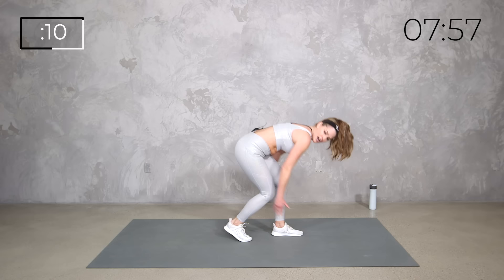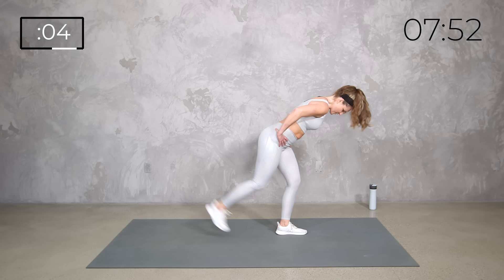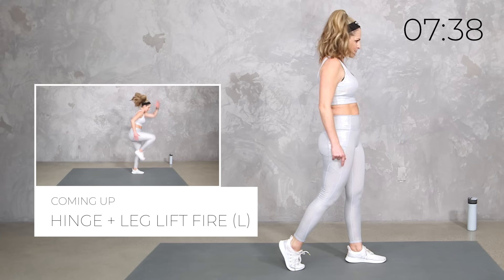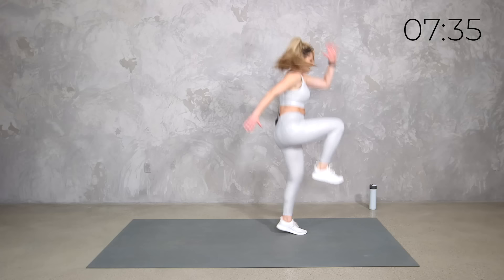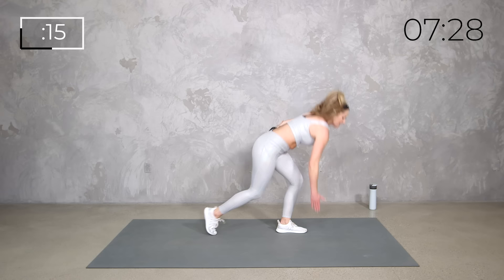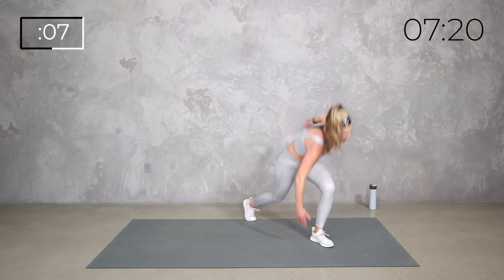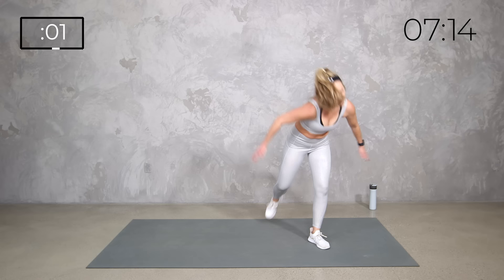Burn! Who says you can't get a workout without any weights? 10 seconds to breathe. We got our fire round — am I going to keep my balance? Who knows? Does it matter? Absolutely not. Stay safe, keep moving. 20 seconds. Drop it down, knee up. Here we go — down, knee up. With or without the jump. With or without the extended leg. You can also do kickstand. Five, four, three, two — there's the burn. Grab some water.